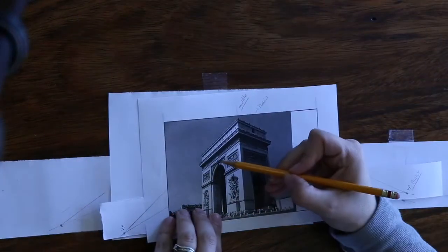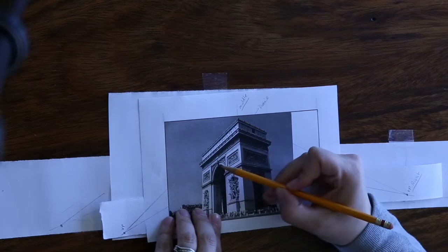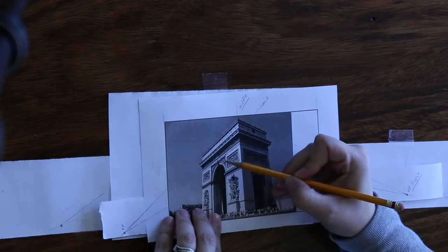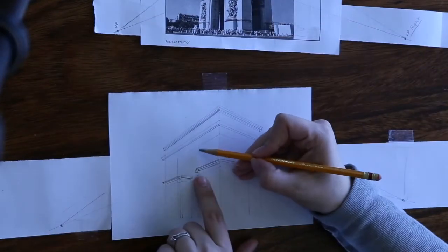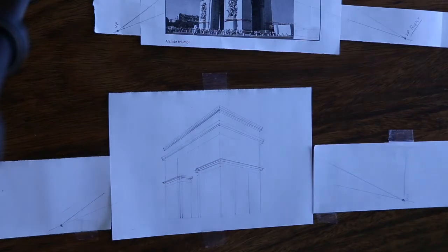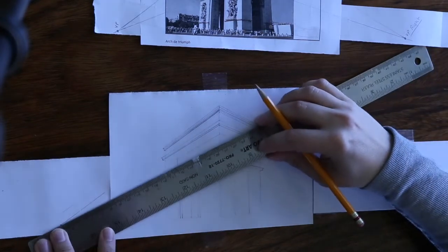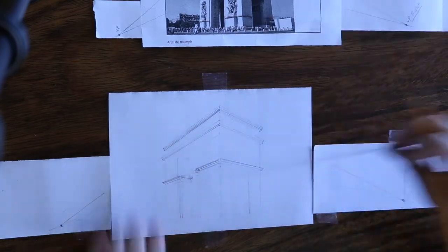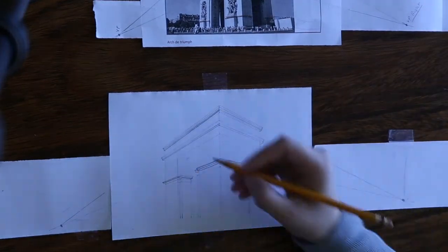So I just drew a vertical line coming down this space here. Now this space, trying to figure out how high it is, you think about the wall that's on this side over here. So this space that's right here, I'm going to estimate it was about 1/3 coming down. So I'm going to go 1/3 of that space, and I'm going to draw a little itty bitty line going across, which made a little plus sign for me.